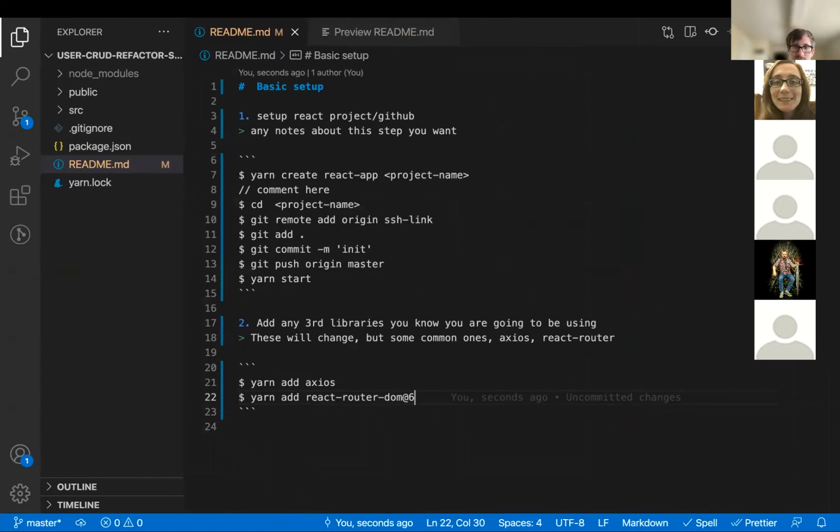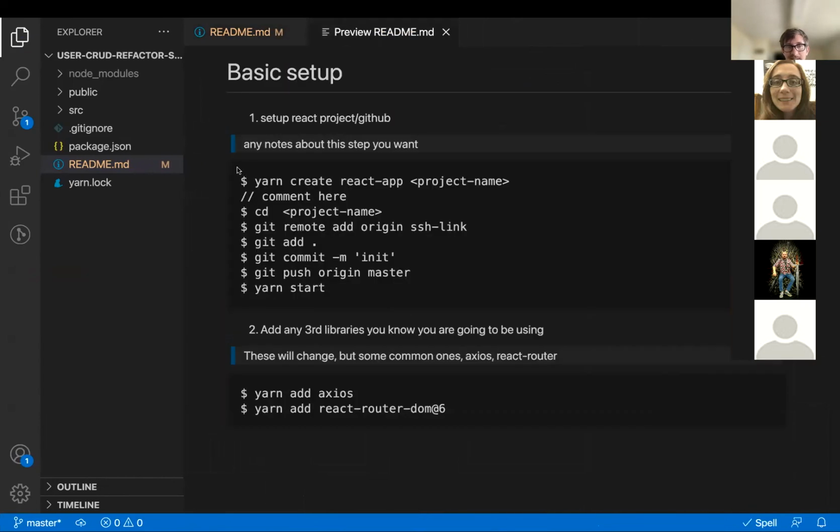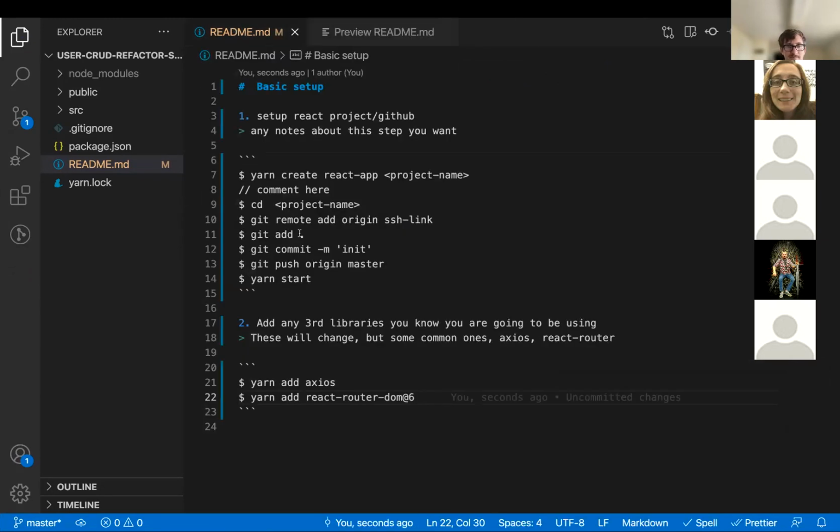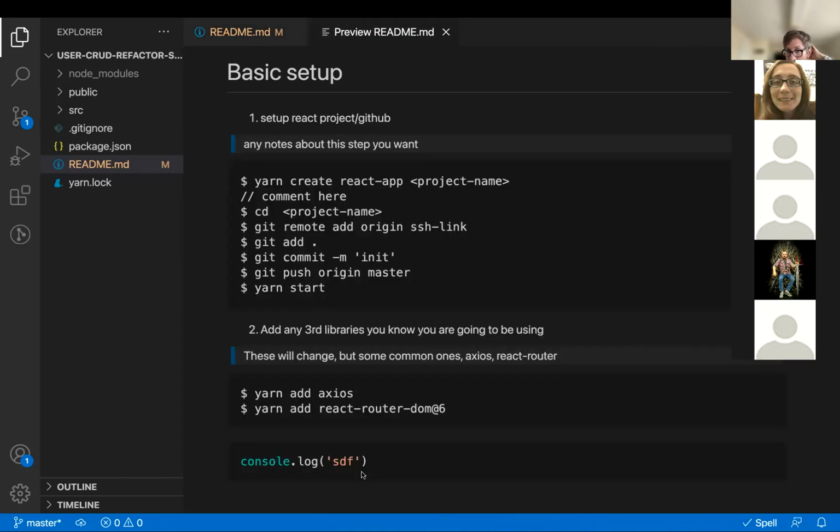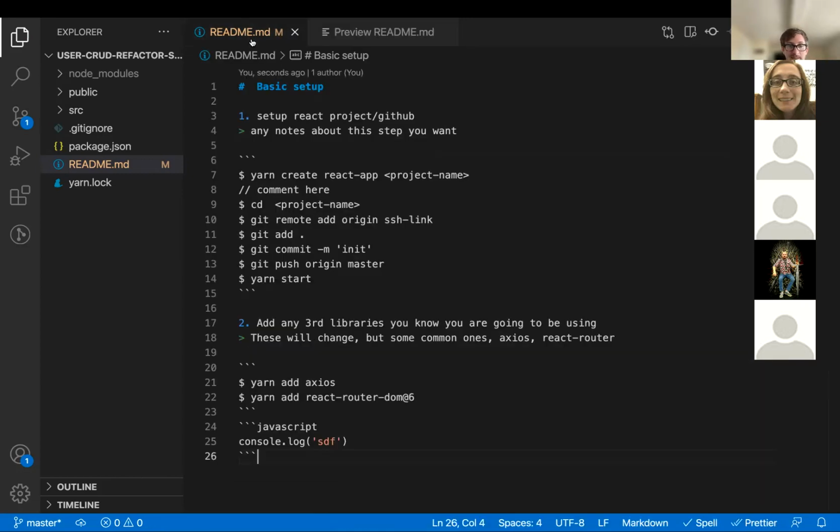What are the backticks doing? There's a little block that it's making. Yeah, in my preview, it's formatting it like that. And I can do backticks and say JavaScript, and then it'll recognize this as JavaScript. So you can do little sections of code. The backticks are very useful for writing out code. Cool.